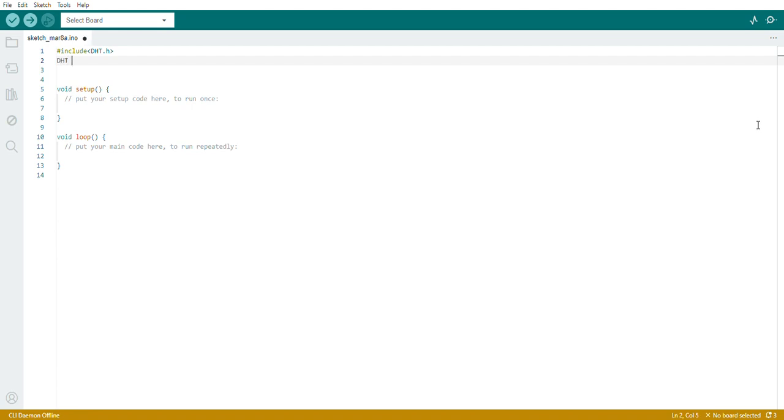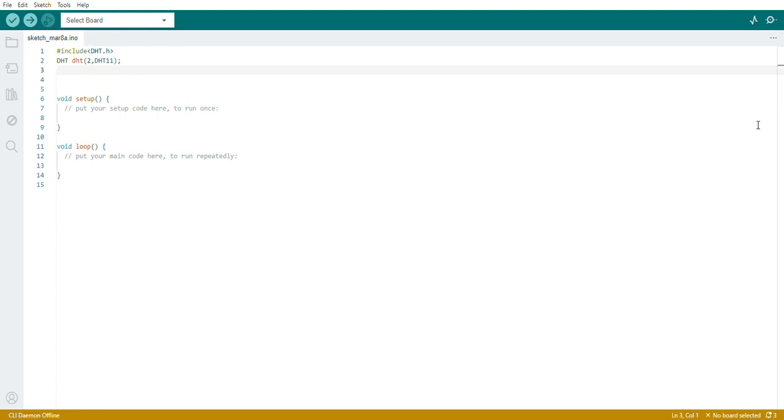I'll call this library with the variable, let's say DHT, and I'm connecting this sensor to pin number 2, and I need to give the type of DHT sensor, which is the DHT11. In the case of temperature humidity sensors, there are a number of sensors like DHT11 and DHT22. So whichever sensor you are using, you should specify it, and for that purpose this line is to be written.